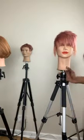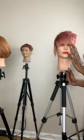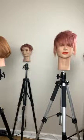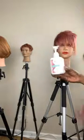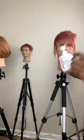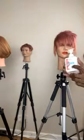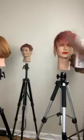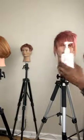But it's rose gold, and I'm telling you guys, this hair was blonde before I put the conditioner on there. This is a conditioner, and I'm going to be selling this in the salon when my clients come, because this is a way that they can keep their hair color refreshed in between coming to the salon.